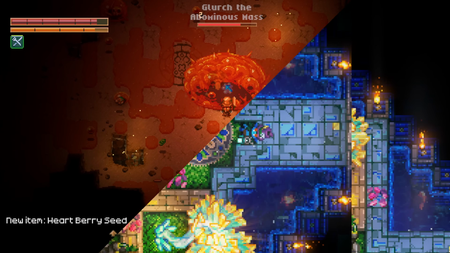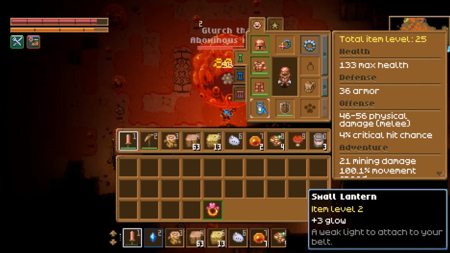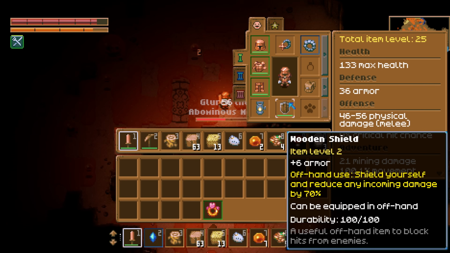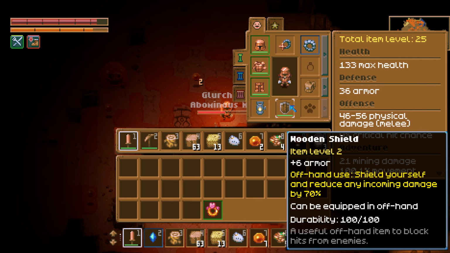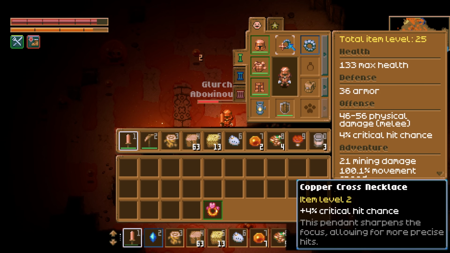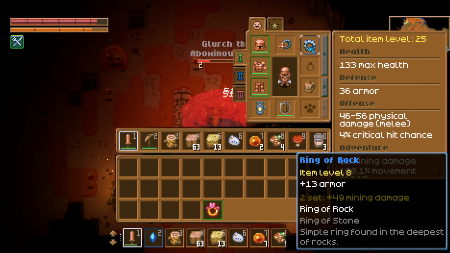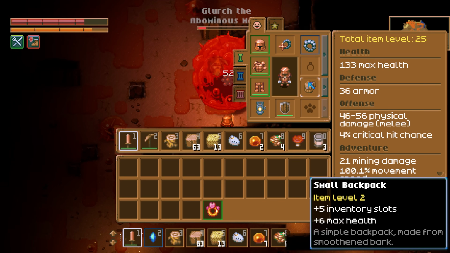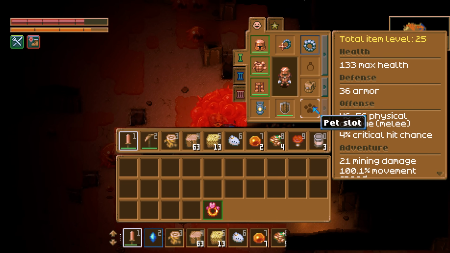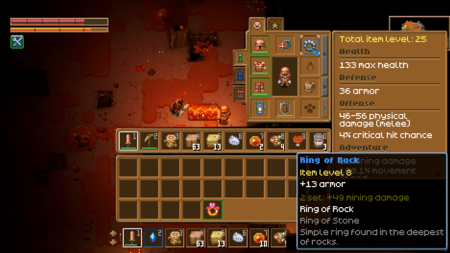I hope you enjoy. Your initial set of armor: full copper set, a small lantern, which you can craft at the copper workbench, a wooden shield, which you can craft at the copper anvil, a copper cross necklace, which is craftable at the jewelry workbench, but also can be found in the world or fished up, the ring of rock, and the small backpack, which again is craftable. If you find a pet, great, use it. If you have any other rings, like 2 rings of rock, that's even better.